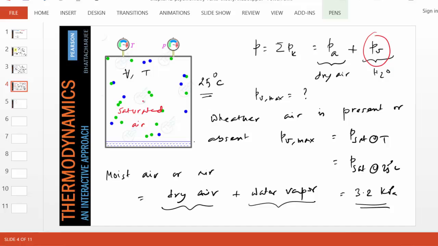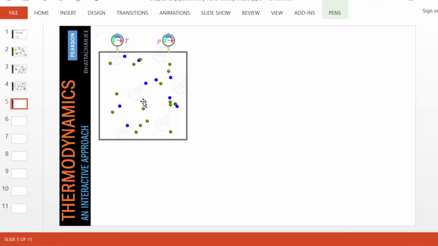But right now, just understand on its own that whenever air holds the maximum amount of water vapor at a given temperature, the air is said to be saturated. So if you just know the temperature, you can figure out if air is saturated or not. How? If the vapor pressure is equal to the saturation pressure, then it's saturated. But in general, air may not be saturated, right?